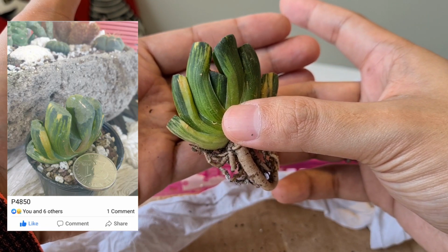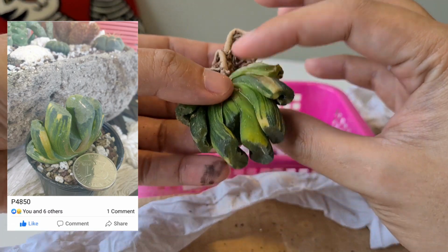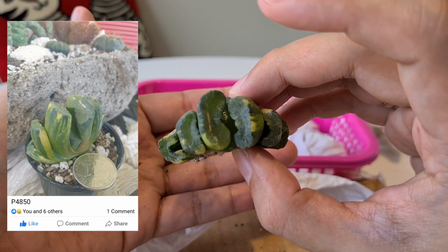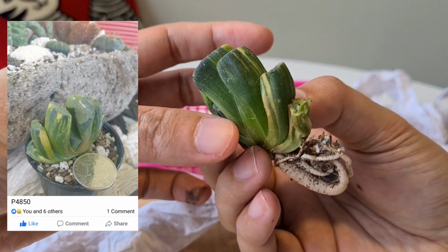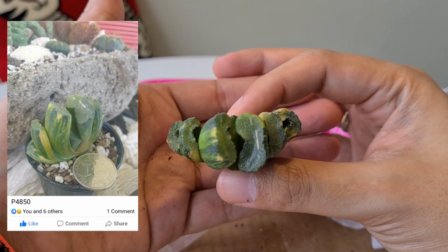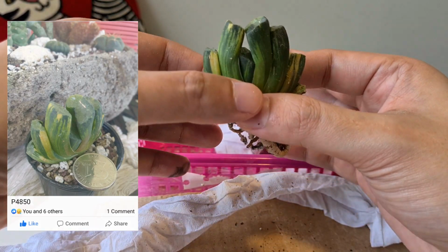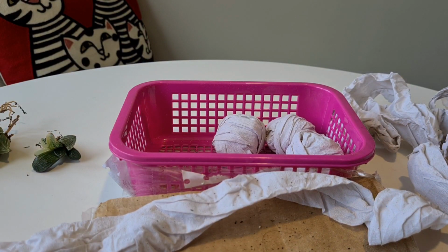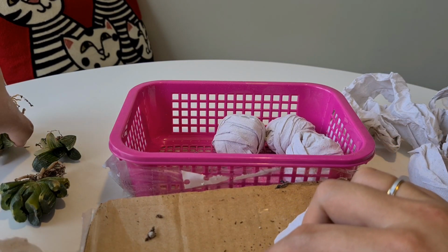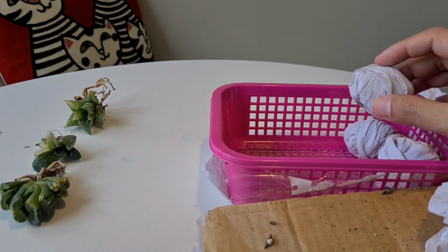There, so if we stress this, I think this would turn reddish. Really nice. See? I purchased from her a lime green truncata before, half of this size. But this one is smiling to us as well. Nice. Awesome. Okay, put that here. Here, let's put it where you can see them. There. And then this one, let's move this here.